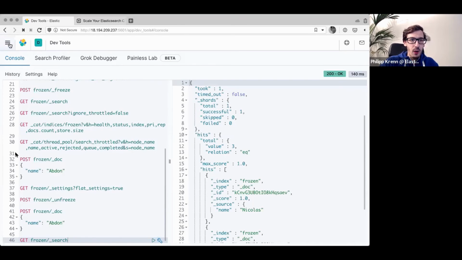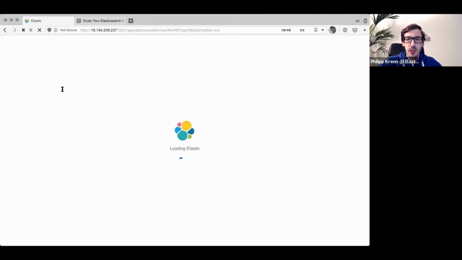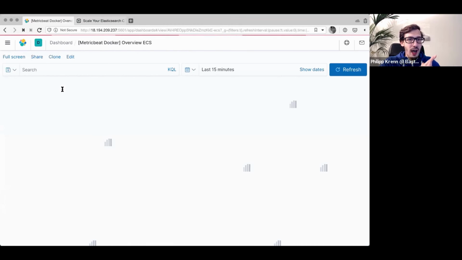One other thing that I wanted to show you, let's hope that this works. So this is the dashboard of the metrics that I have collected from my containers that I have running here. And this comes back to Gregor's question, if it's a good idea to have frozen indices for your metrics. My cluster is pretty busy, so give this a moment to load. I've also never loaded this dashboard before, so there is nothing cached here. So hopefully the demo effect doesn't hit and this will load successfully.